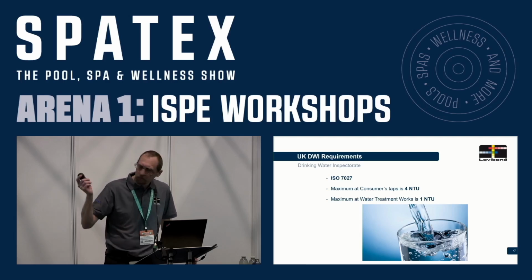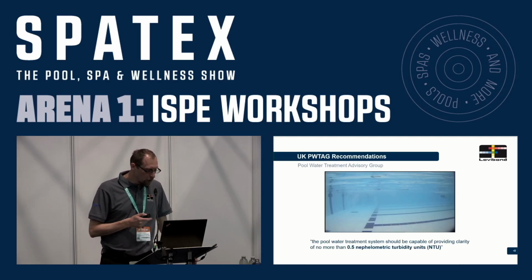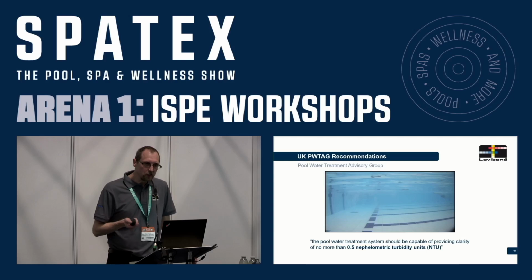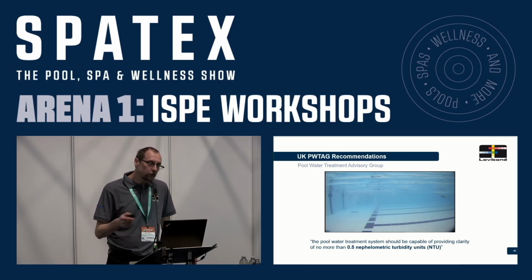Now, why is that important in swimming pools? Well, if you look at the PUTAG recommendations, they're actually saying that it should be 0.5 NTU. So they're following the drinking water standards here in the UK, but actually going a little bit further. So in the swimming pool industry, we're trying to basically beat what the drinking water is. And now why is that?